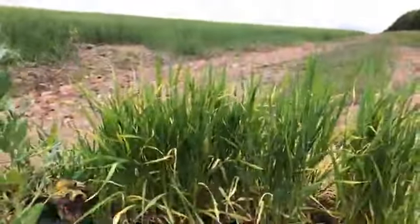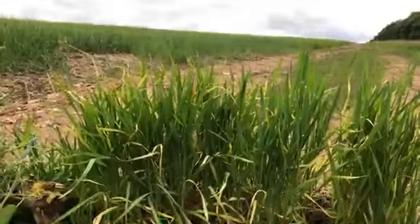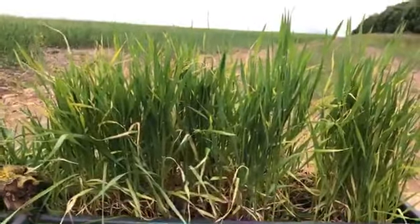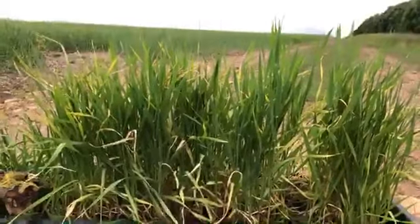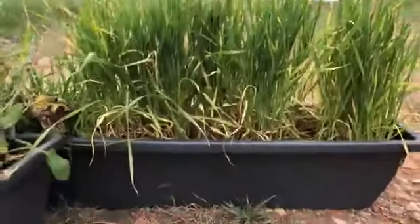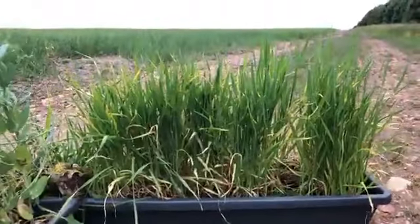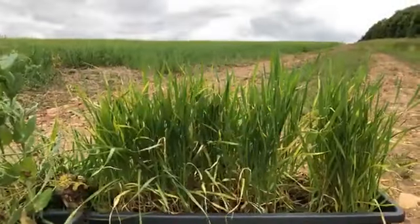And that probably is to do with one of two things. One is the fact that it's pretty dry. Even though I've been watering this most days, it's probably lacking in moisture and a little bit of nutrients, because you can see it's only in a shallow pot there. So yes, it's probably lacking in water and nutrients.